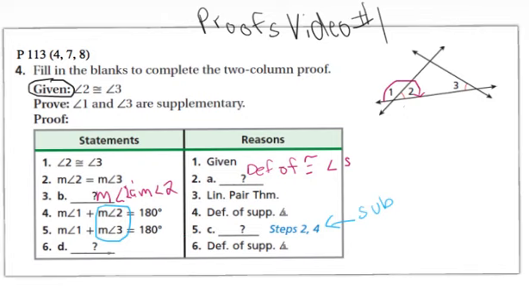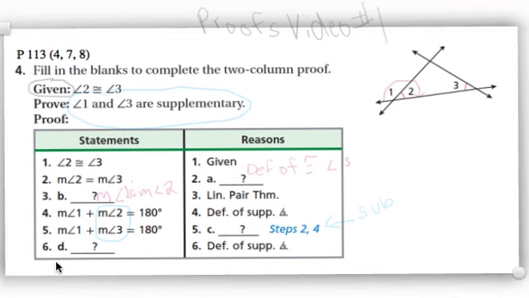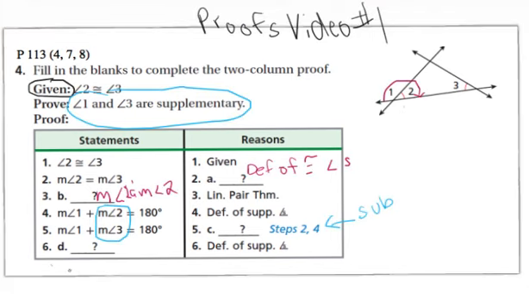And then last but not least, we can say exactly what our proof statement is. Okay, so what are we going to write? We're just going to write for the last step, angle 1 and angle 3 are supplementary. And again, it's just what we wrote as the proof. Usually you always want to end your proof with what we're trying to prove. I mean, that kind of makes sense, right? So our big step was we substituted the 2 and the 3 with each other to do this one. Alright, next one.